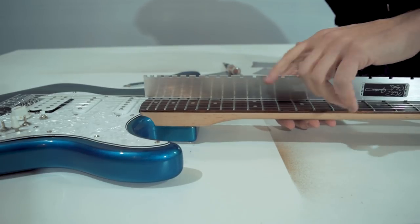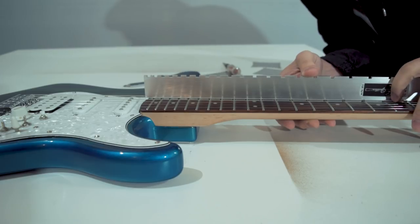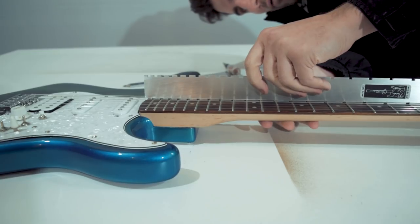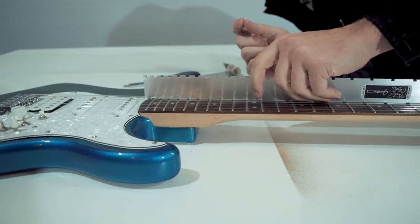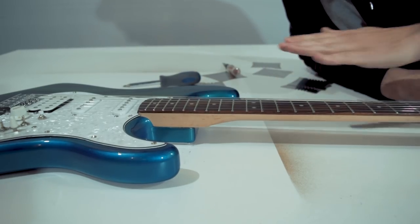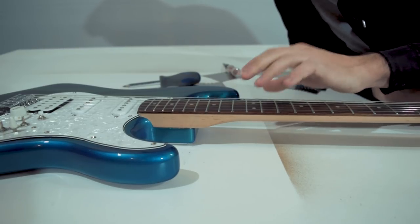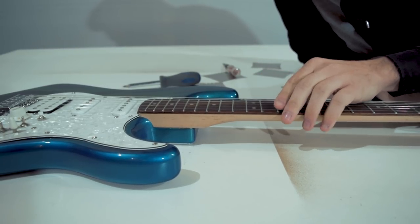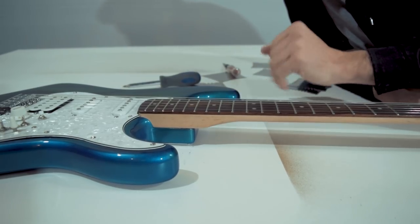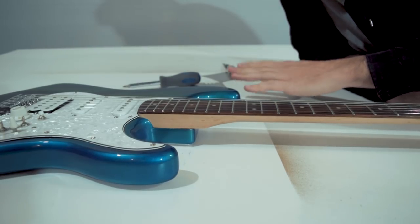And you adjust your neck with a truss rod adjustment just by tightening or loosening your truss rod, depending on what situation it's in, to make it perfectly flat like this. And mine is almost perfectly flat. It's got just a hair of bow to it, and that's how I like it. So generally your neck's gonna have just a touch of bow, which you get by loosening off your truss rod from that straight position just slightly so that you have a little bit of extra space in here and you don't get fret buzz. I've already tested this guy. I don't have any fret buzz, so I'm not making any adjustments to mine, but generally speaking, that is how you do it.